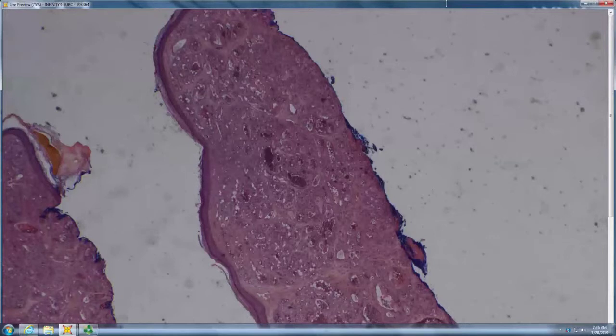Deep clusters of neutrophils, not crusted on the surface like when a PG erodes, but deep clusters of neutrophils within it. That's bacillary angiomatosis, most commonly HIV associated, but there's an endemic form in South America called Peruvian warts or Verruga peruana. And Verruga peruana is, you're covered with these PG-like things, which is bacillary angiomatosis, carried by the Bartonella bacilliformis, carried by a fly that bites you. And then a young physician named Carrion, he was actually a medical student, inoculated himself with a Peruvian wart and died of acute Oroya fever, becoming a Peruvian national hero, proving that it was the same organism. So sometimes called Carrion's disease.